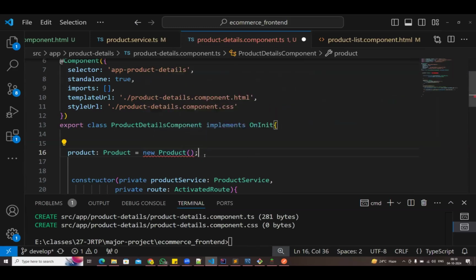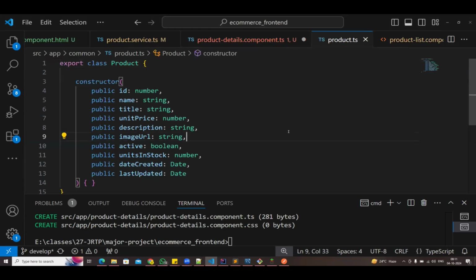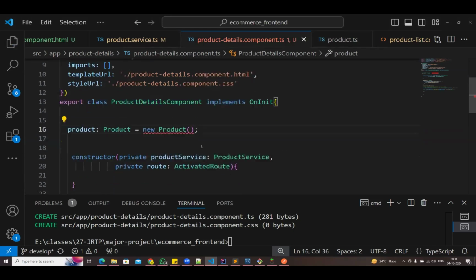Expected 10 arguments, but currently no arguments are available. Okay, the Product class has a constructor. As we have a constructor, it is expecting arguments for the constructor. So now how to create the object along with that constructor? Because in the Product class, we have taken a constructor. So when I'm creating the object, it is expecting the values for the constructor: id, name, title, price are available. So for product details, product equals something like this. null, if I take it.